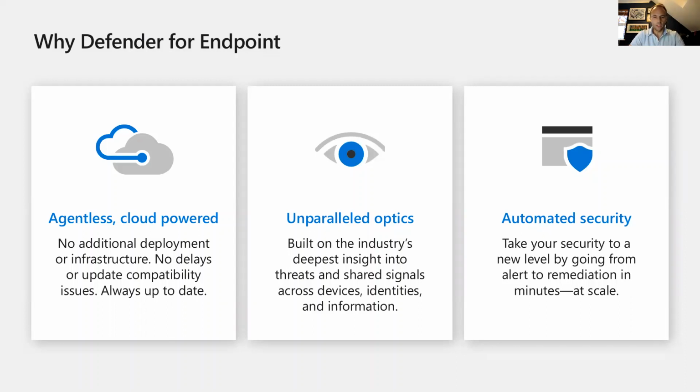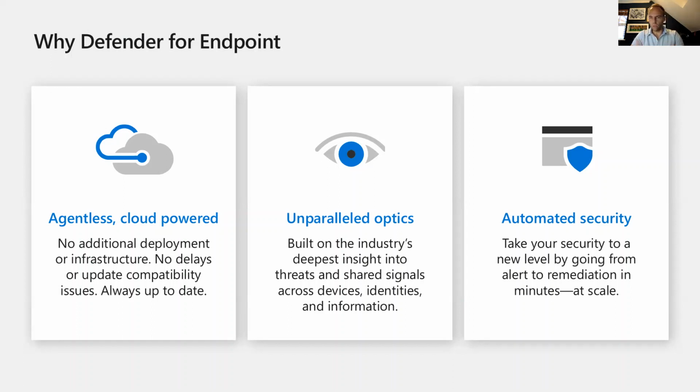The other piece, unparalleled optics. This consists of two components. It's the huge breadth of data that Microsoft has, based on the trillions of signals that they get from the services that they operate across Microsoft 365 and Azure. And then, the people that they hire. So they're cybersecurity experts and researchers that look at the macro trends, any new attacks that are out there affecting other organizations. And they leverage those insights and make them available to customers to be able to identify and hopefully pick up these threats before they do any damage in their organization.